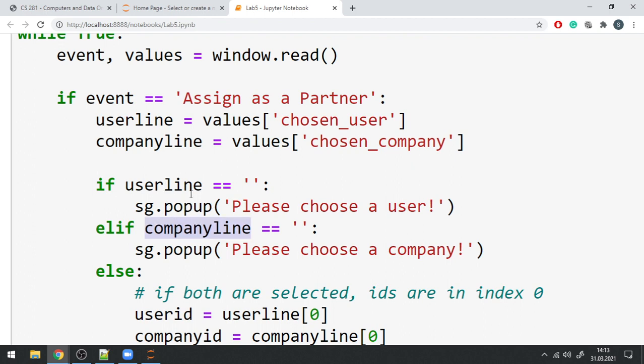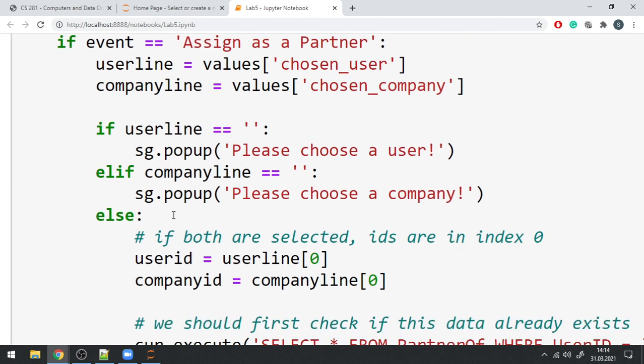So we look at those two lines. If the user did not choose something, then he should choose it. But else, in the else part, it is guaranteed that user line is not empty, company line is not empty. So we have this if, elif, else structure. In this else part, these are chosen.